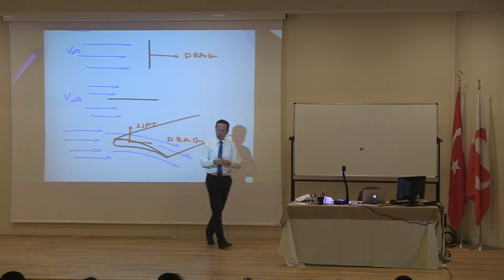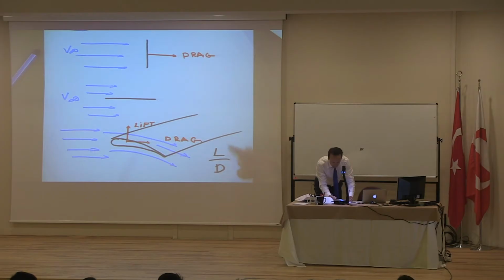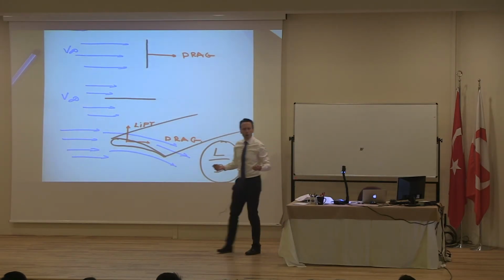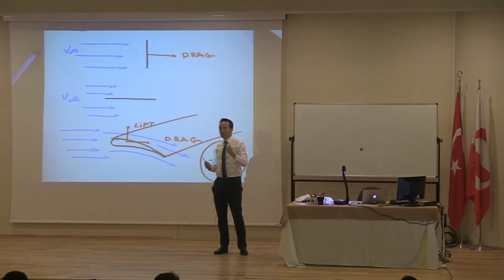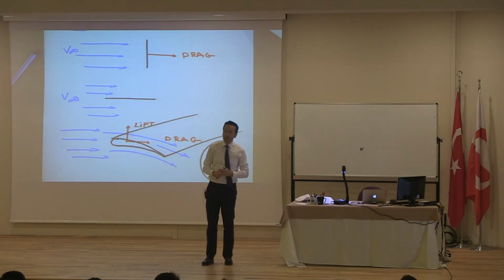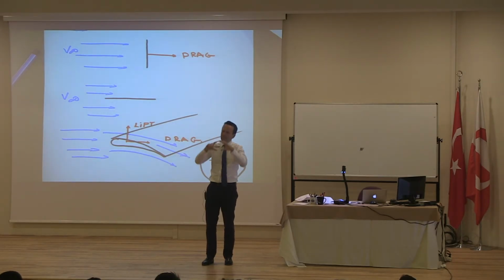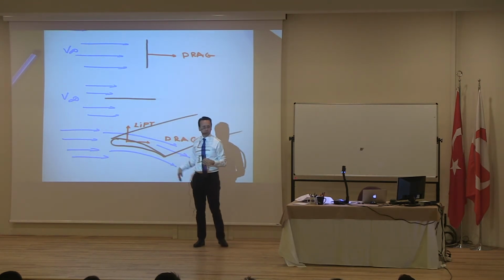In aerospace, we call this lift to drag ratio, a very important ratio that shows us the efficiency of these wings. So I will ask someone who designs an airplane or a wing or an airfoil even, what's the lift to drag ratio? If they tell me a good number, a large number, I will say, oh, that's good, because you have made such a beautiful shape. The drag is low, the lift is high.